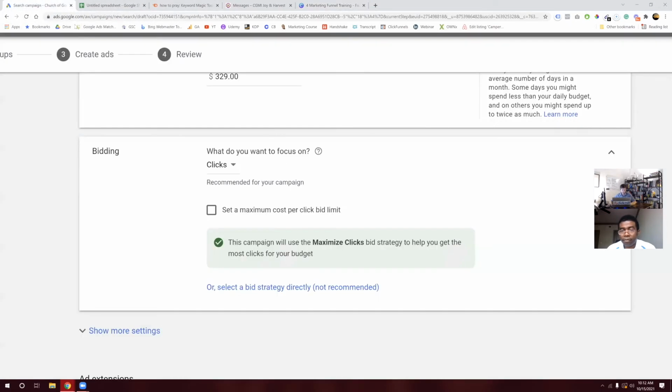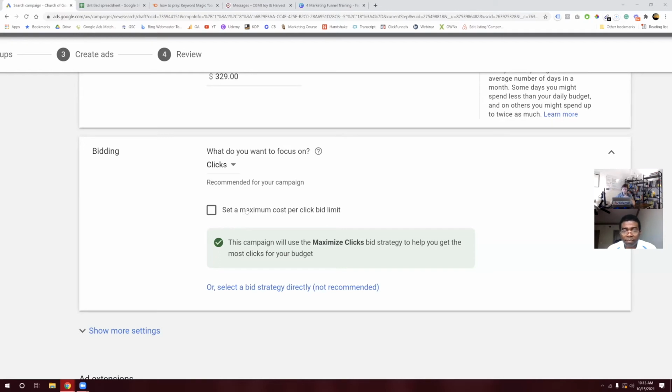So that said, we come over here. We're going to start with clicks. Google's algorithm needs conversions to find you more conversions. We're not going to set a maximum cost per click, because we'll just pay whatever Google allows us. I believe there's still a $2 limit on clicks, but once you switch it to conversions, there's an unlimited.